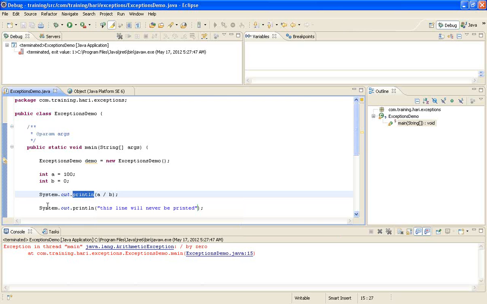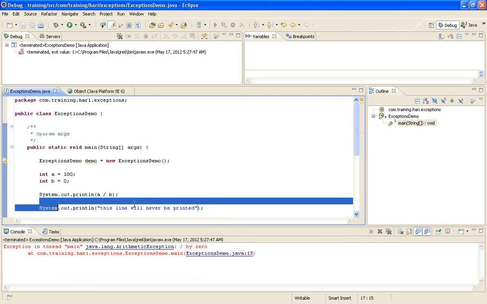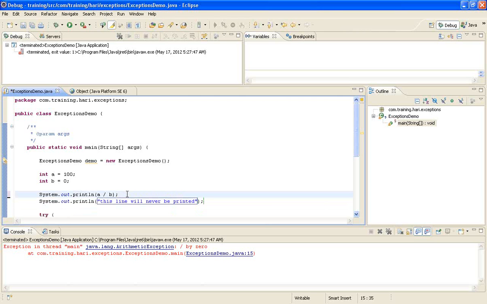Now further next lines will not be executed. That is the reason you did not get this output. This line will never be printed. It's not printed in the console.